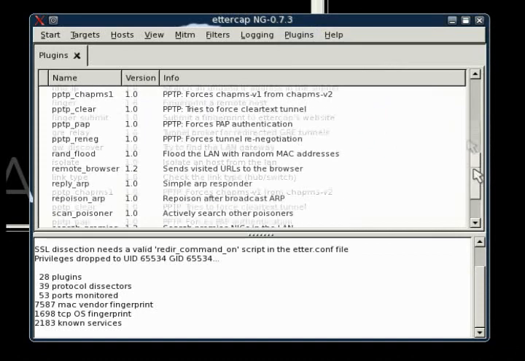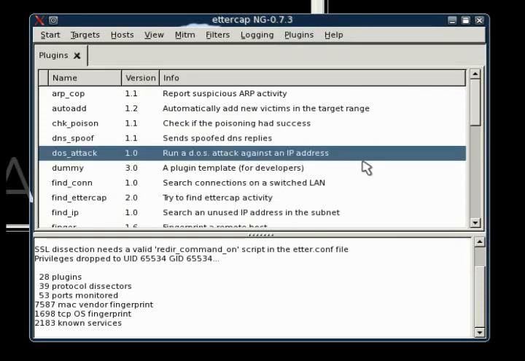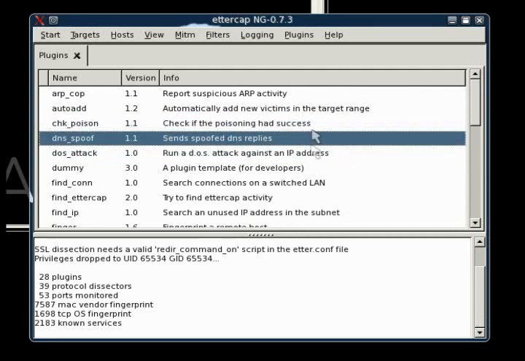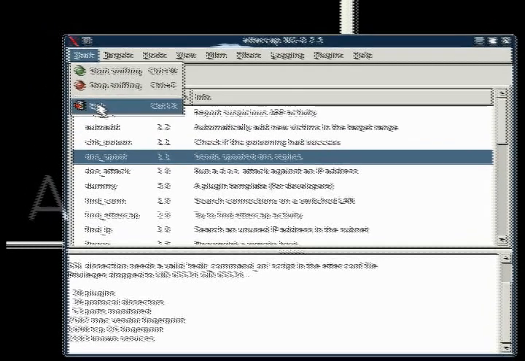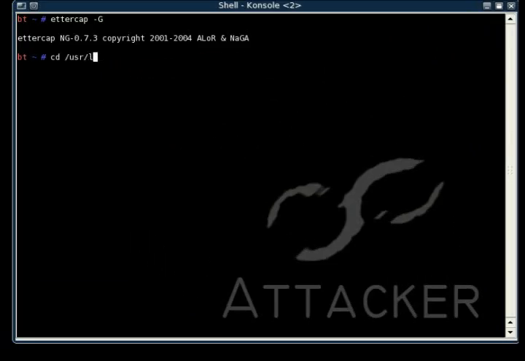Basically, a DNS server is a server. When you type in a URL for a website, you send this URL to the DNS server, and it will reply with the IP address of that website. What Ettercap does with this plugin is intercept that request and reply with a fake IP address. So when you go to infinitysys.com and you have DNS spoofing running, it will send back the IP address of a different web server, and that web server's data will be sent to the browser instead of InfiniSys data, which you'll see in a few minutes here.